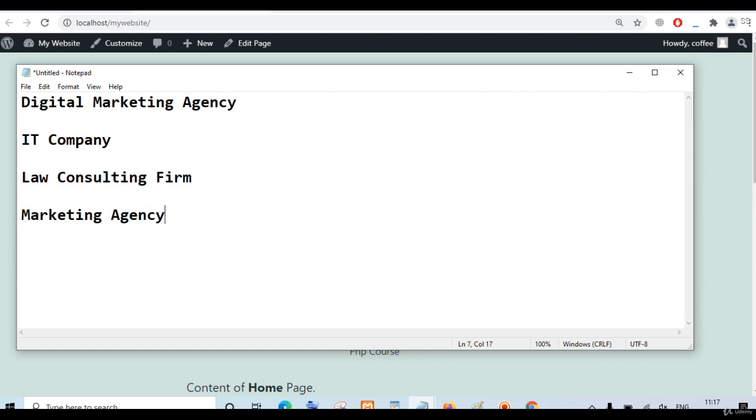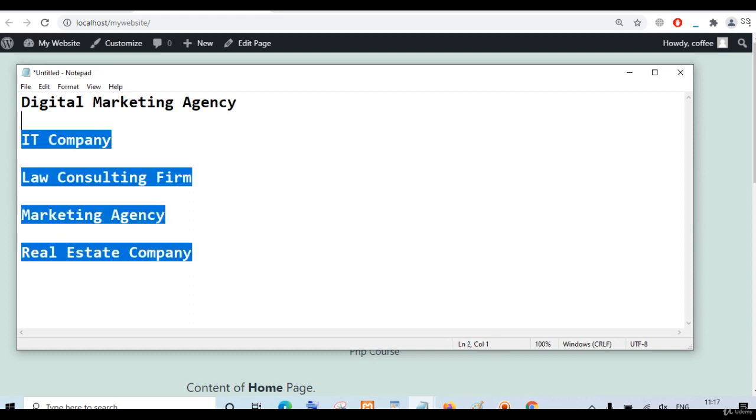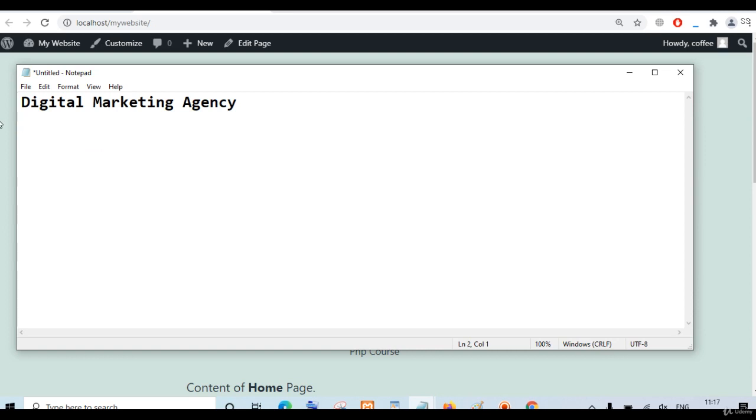It can be a website for a real estate company, can be a website for anything. Any business, but we are setting up a website for a digital marketing agency. With the help of this example, you will learn how you can set up a website for an agency.